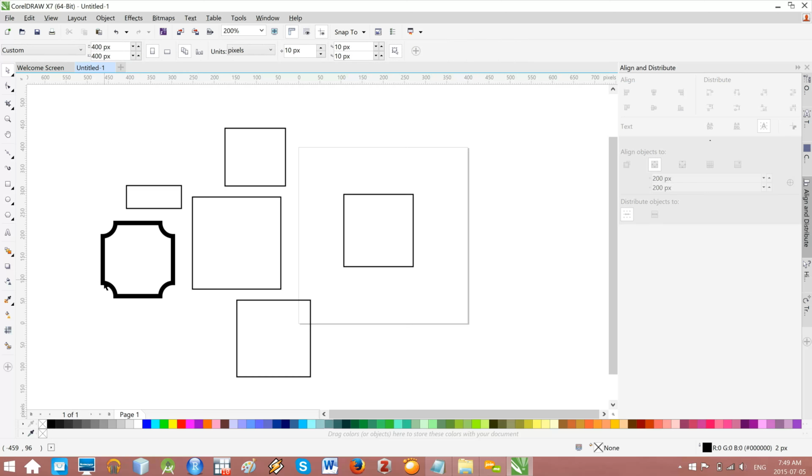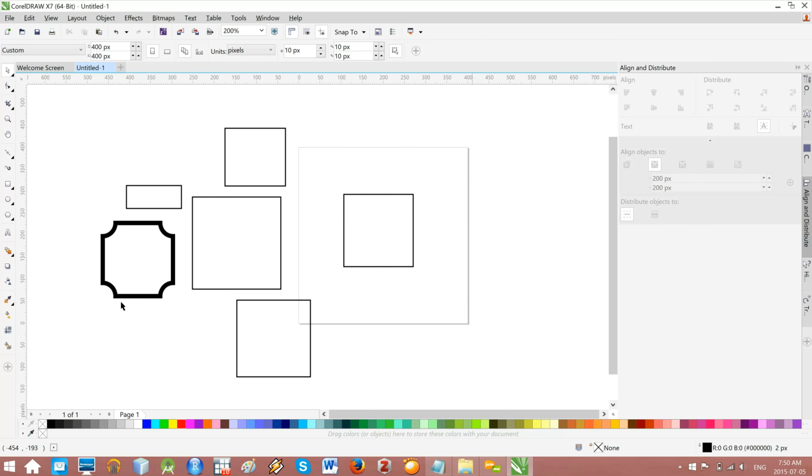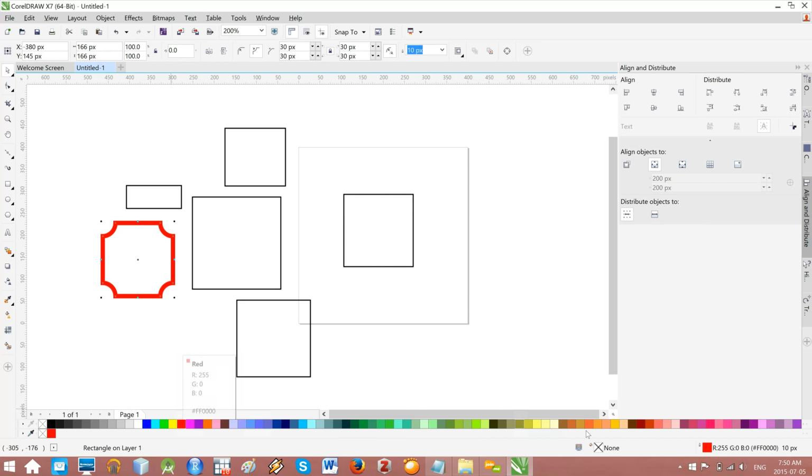I can change the color of the outline by right-clicking the color I want. So if I want a red outline, I just right-click red. Oops, sorry. Before doing that, I need to select my object. Then I right-click, and it changes.